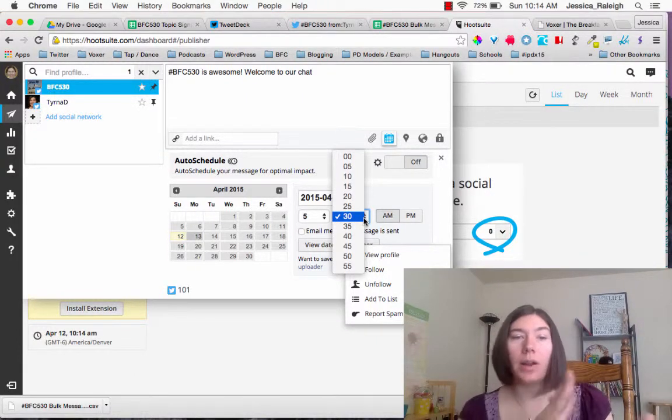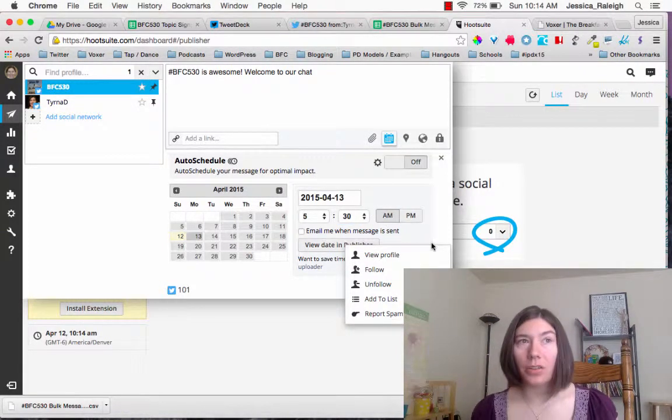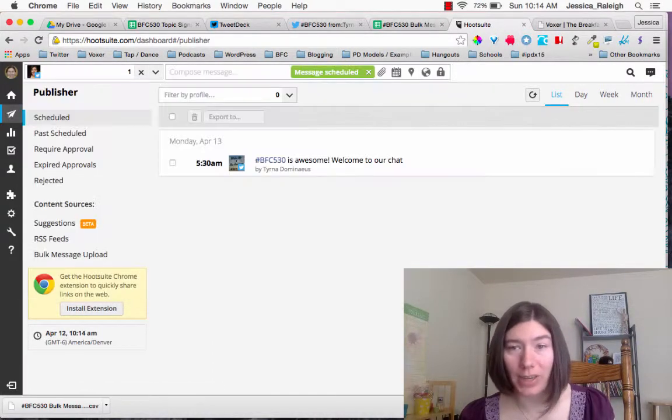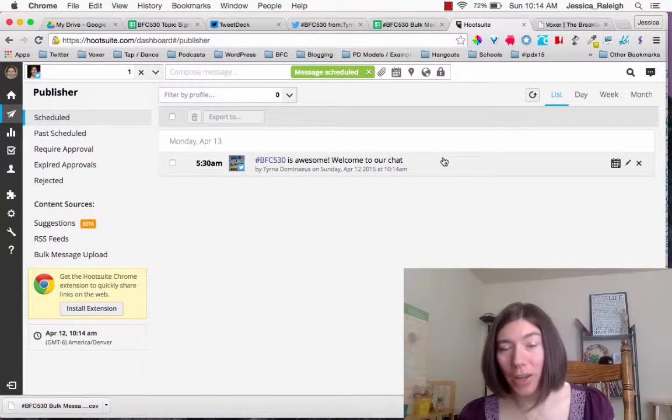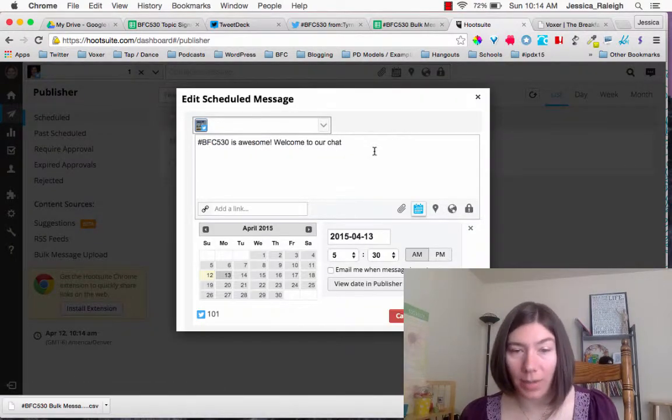And so this is where once I upload all of the messages, another thing that it's supposed to be able to do, but it's super buggy and we've never been able to get it to work right, is you're supposed to be able to, in the spreadsheet, have a column for images and be able to attach images directly from here. We just have never been able to get it to work, but that's okay. So then I go in and I edit each tweet and I attach an image. So I can select from the BFC documents.